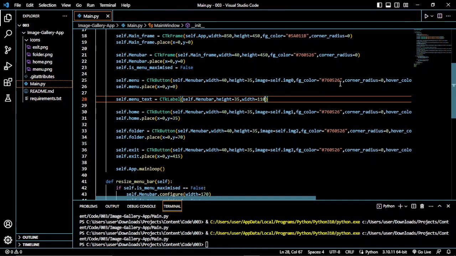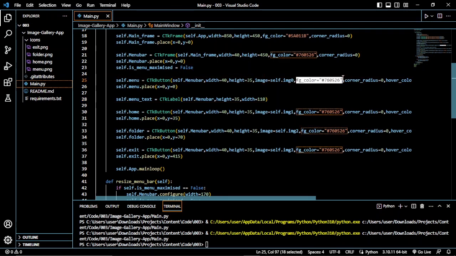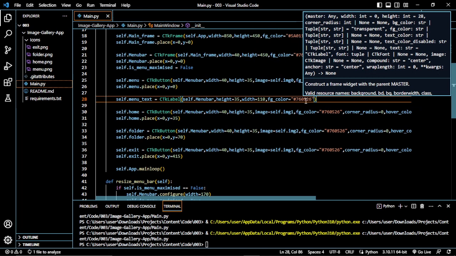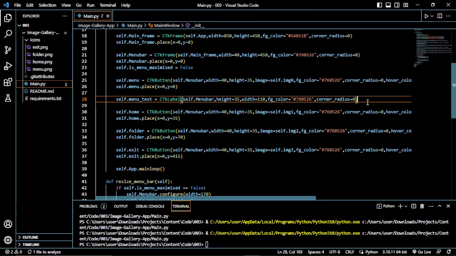So at first we want to give it a background similar to our app, our menu bar. What next? We also want to give it a corner radius, although it won't be visible at the beginning, of maybe 6. What else? Okay, and a text.